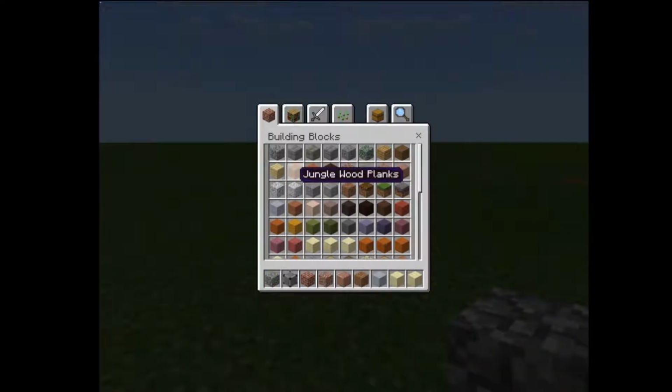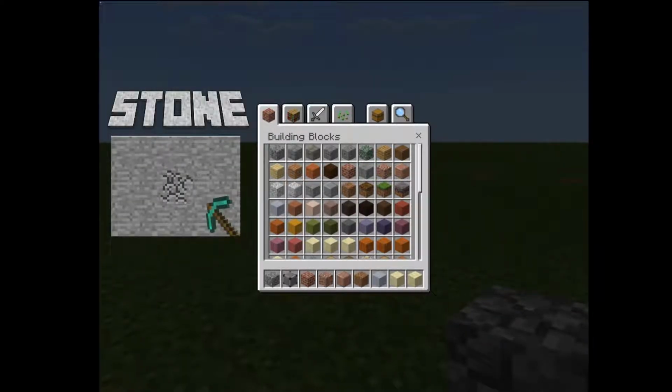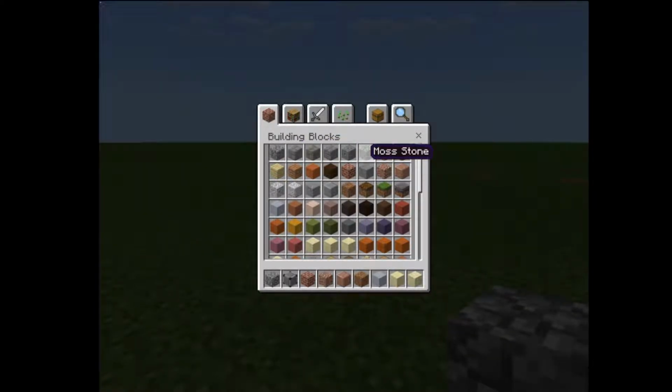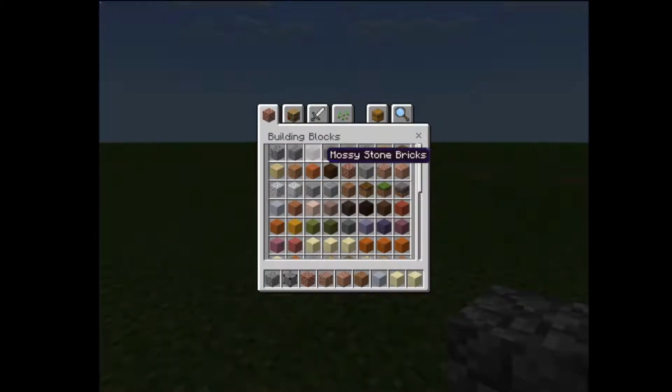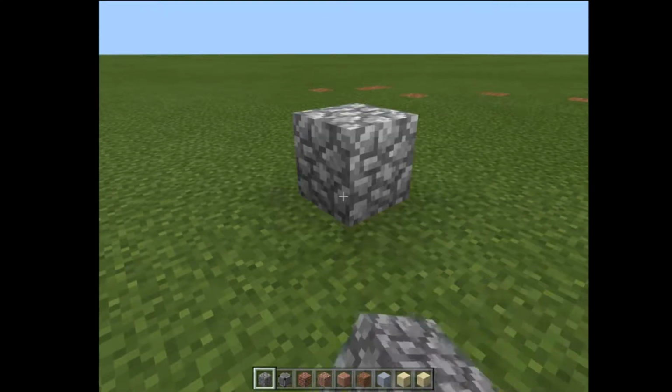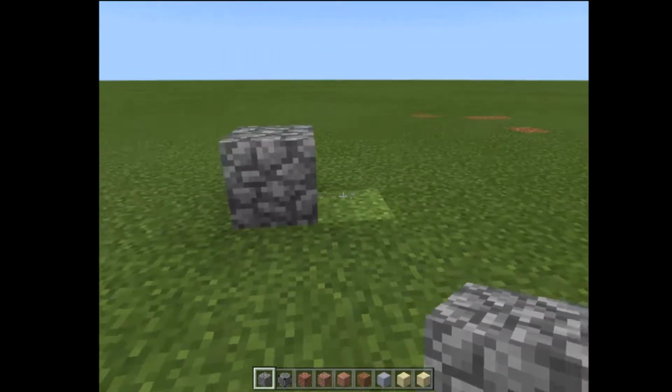So this first set of blocks we're going to take a look at are stones, and you'll see the first 6 blocks here are all different kinds of stones, and you get these stones by mining stone and then smelting them. You can create these different patterns here depending on whether or not you're using stone blocks or stone slabs, everything from cobblestone to moss stone. And I'm going to place cobblestone here just so you can see what it looks like. Cobblestone's kind of neat looking, kind of a neat little pattern there.